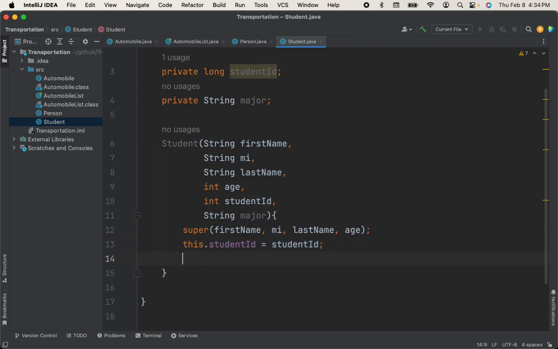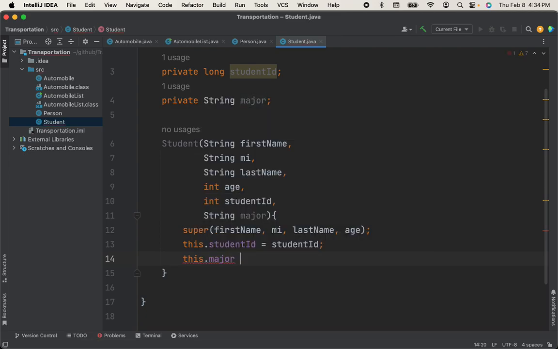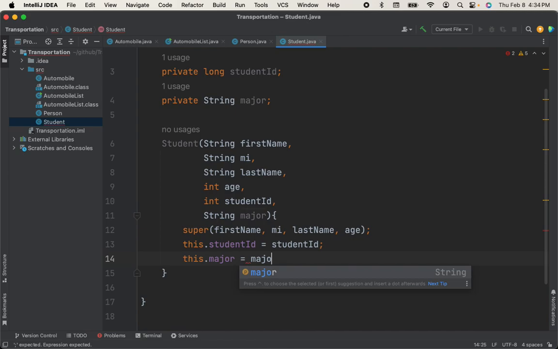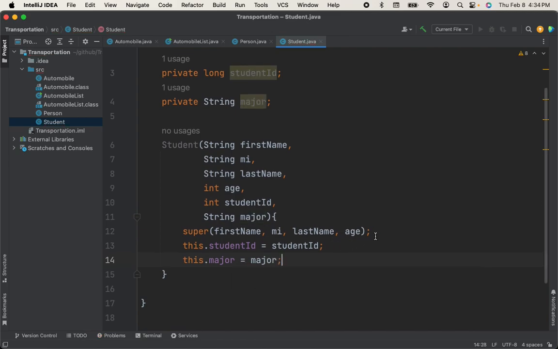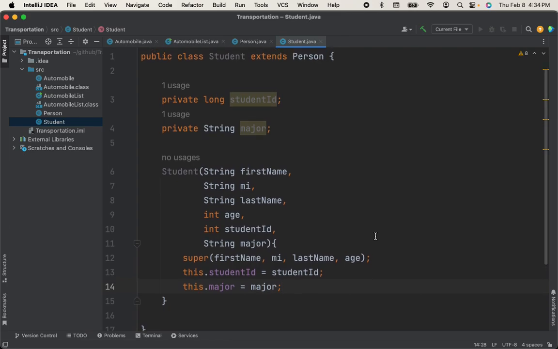So the other thing it's missing is this.major equals major. So now, if we create a student, it will automatically create behind the scenes the person, right? Okay, this is important so far what we've done.